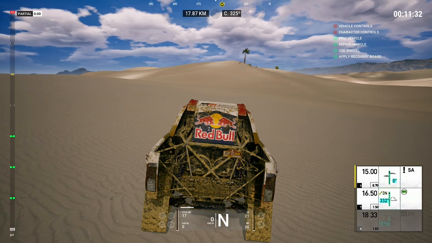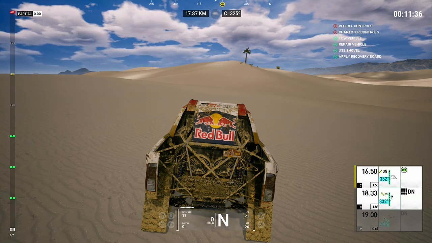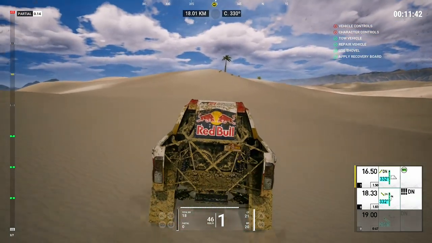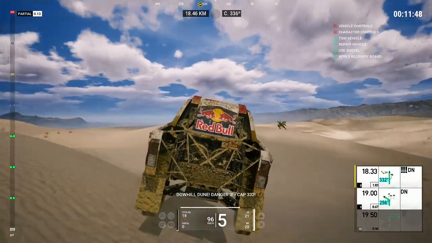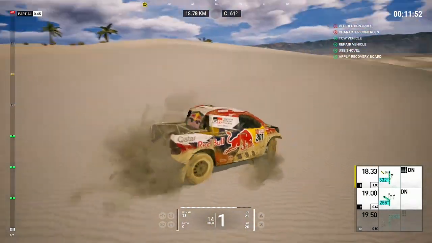Okay. So where the fuck am I? Alright, so I'm at stage 7. 332. I gotta go that way. Alright, boys. Here we go. I'ma hit this tree. Downhill dune. Danger 3. Cap 332. Ooh, that was painful.